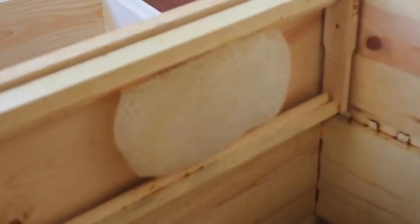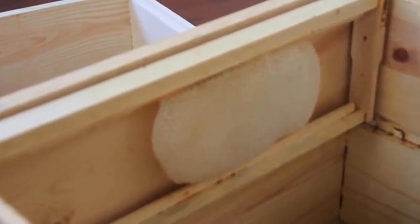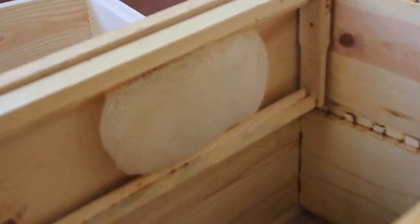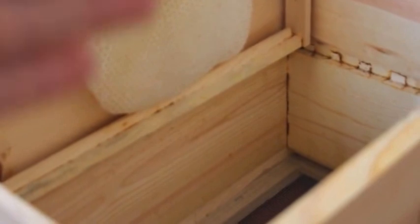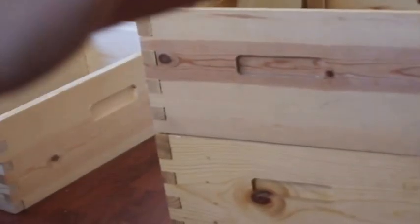Now the comb, they're gonna start by attaching it to the top surface, and they're gonna slowly build their way down. And the first thing that they're gonna do is she's gonna start laying eggs. The bees are gonna go and collect pollen. They've got to get that brood going as soon as they can, and the worker bees will continue building comb downwards. As new comb is built downwards, the queen will move down into that new fresh comb, and the brood, as they hatch, they leave that older comb, they start foraging, and that original comb up high ends up being backfilled with honey.